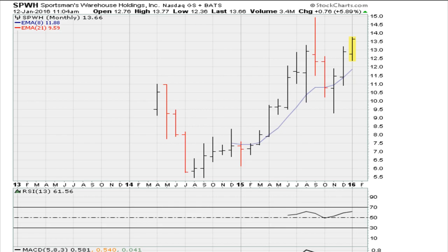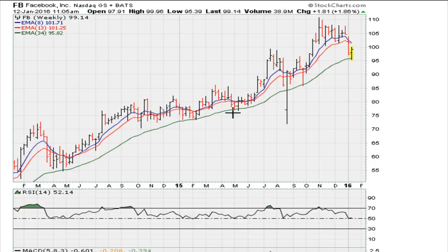Now the other ones are pretty much some regular names, and here we're taking a look at Facebook. If the market is to bounce, you can see that Facebook's been holding the 50 level and moving higher on the weekly RSI. Holding the 50 and moving higher, holding 50, moving higher, and right now it's trying to hold the 50, and it's already showing signs of moving higher for the next couple of weeks.